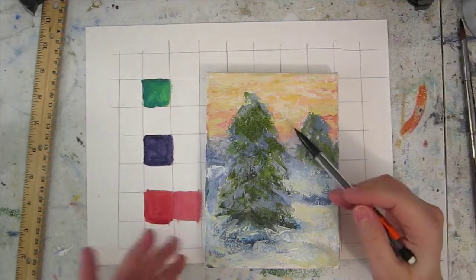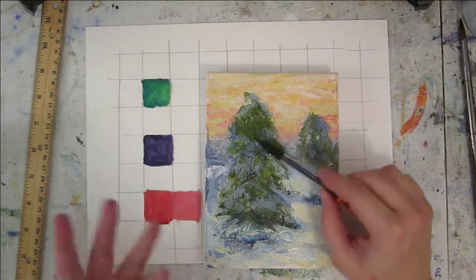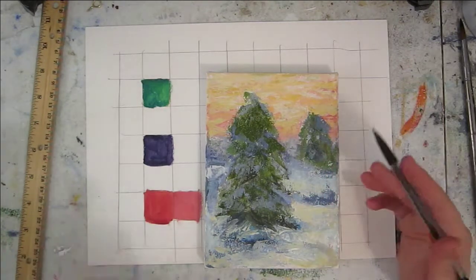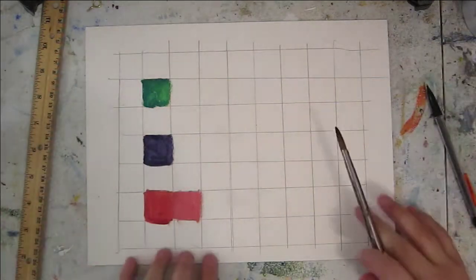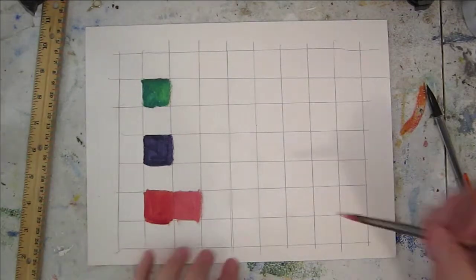They might be looking for that or something to match with it, like a duller blue or these earthy greens. Like I said, I'm not done with this one, so we'll see where that one goes. And I didn't intend it to match the coral, but I just had a winter sunset right there. So I am excited for this coral color. Like I said, it is a really pink version of coral compared to what I usually do.